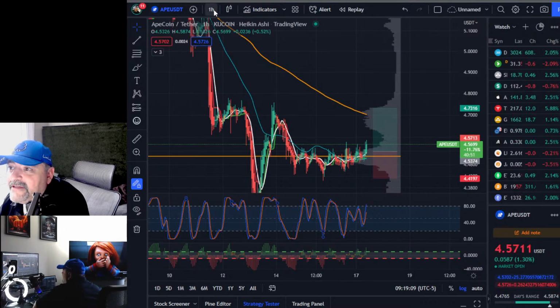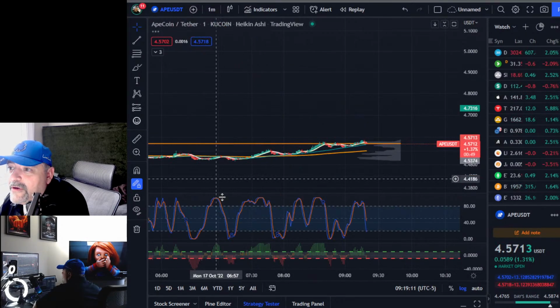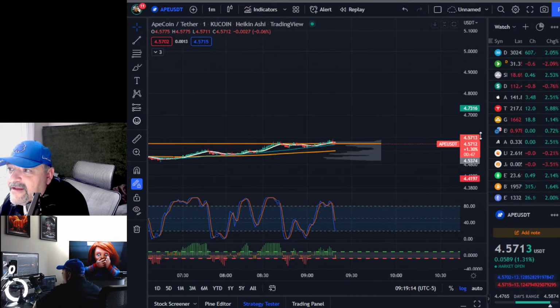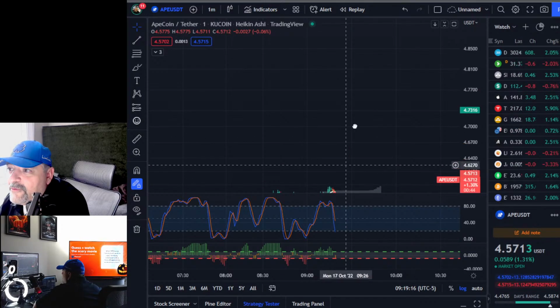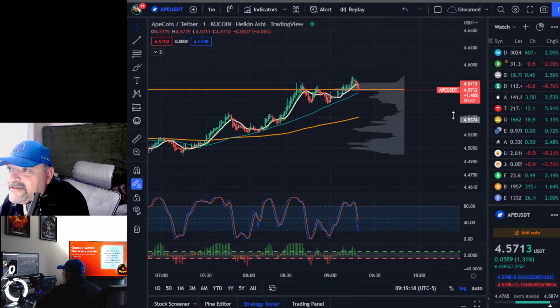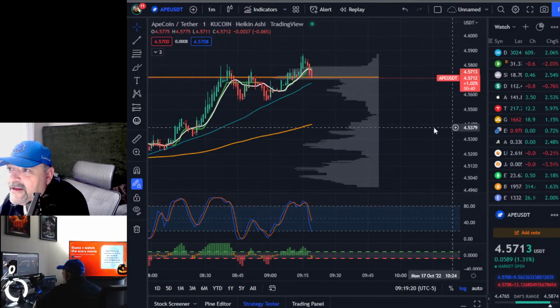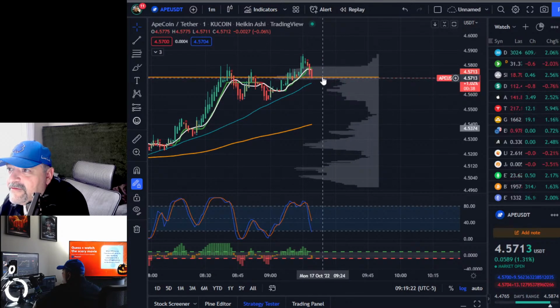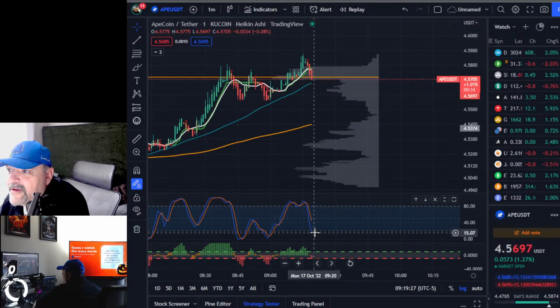Before we enter, we need to drop down. We need to take a look at the 1 minute. The 1 minute RSI is coming down here. So what we're going to do here is we need this RSI to come on down and bounce off of this support line or this line here at 456. But as soon as this RSI starts to bend, then we're going to go into a long.